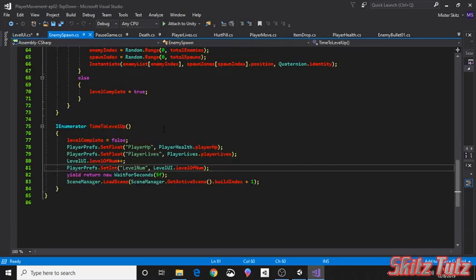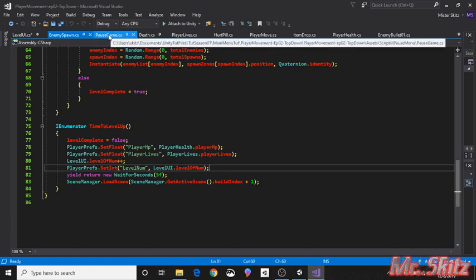Now that we've created this, we had to go through and modify some of our older scripts. If you've been following the tutorial, I'll show you what I did. Basically, when it's time to level up, we want to store the level num right here, but we also want to increase it. So we're going to increment it by 1, and then we save that number so that when we move on to the next scene, it will show level 2 there. And that's how that works. And that's literally the only code that you have to add for this in most of these scripts.